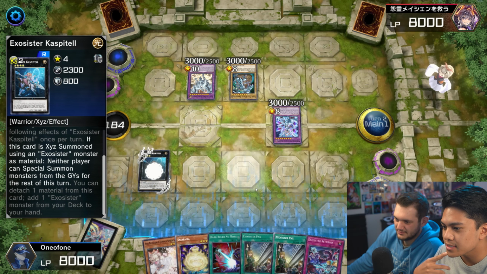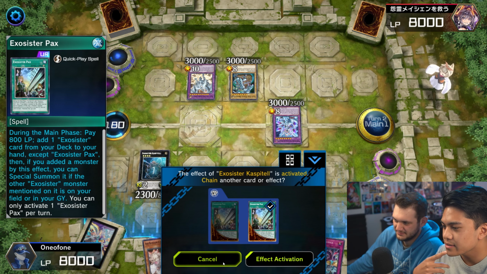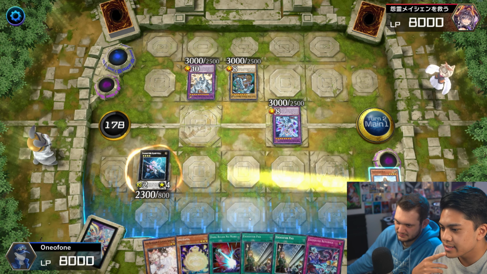I Pax. I look for Stella. You want to chain this? You want to wait until you have Stella in hand? No, I'll wait until I have Stella in hand. I do this. Get rid of Ellis.